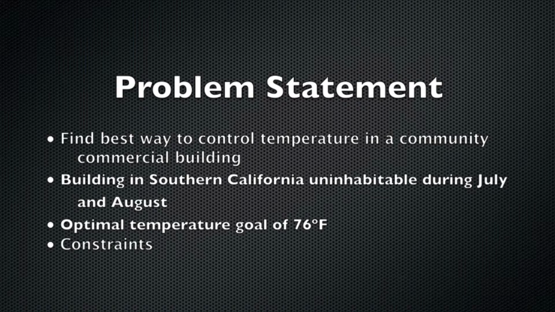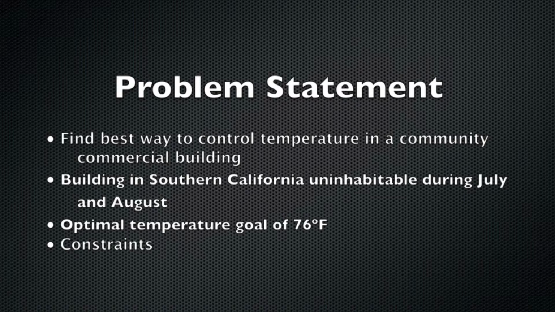The brick building was made in 1960 and is 3,300 square feet and has a capacity of 300 people. The optimal temperature for comfort will be 76 degrees Fahrenheit. The problem is to find the best technical, economic, and environmental solution to prevent the Topanga Community House from exceeding 76 degrees. The main constraint for this problem is the lack of space in and around the building.